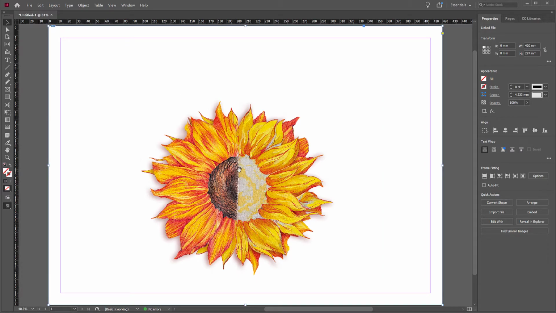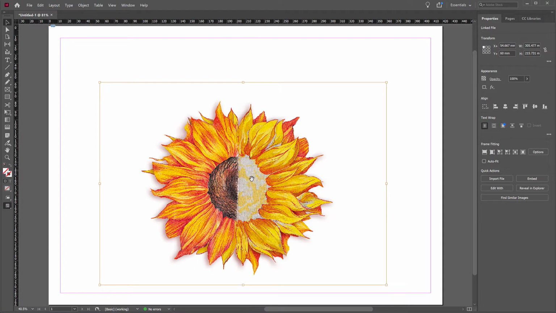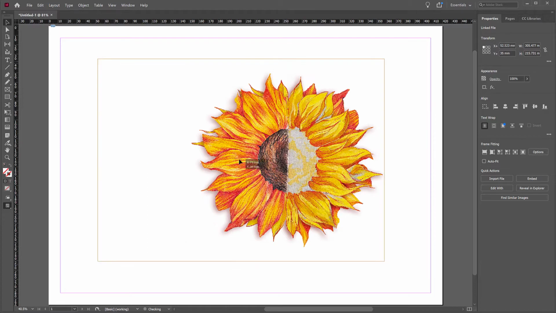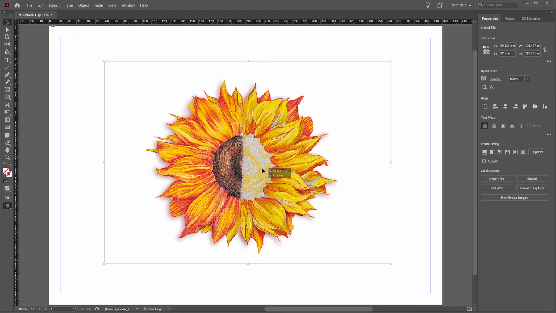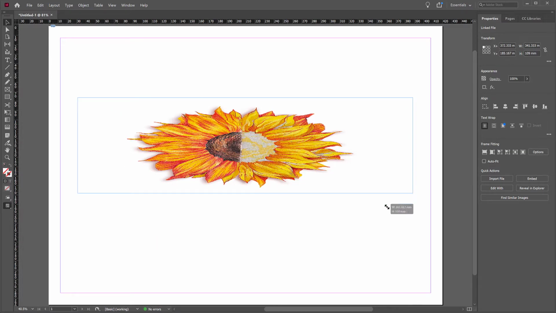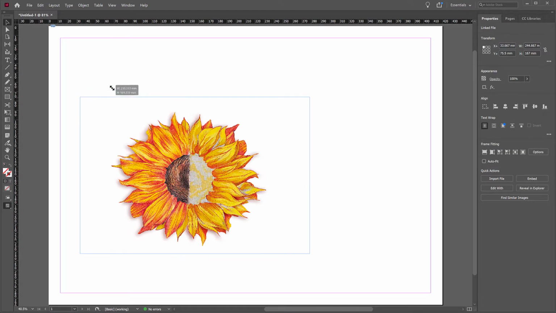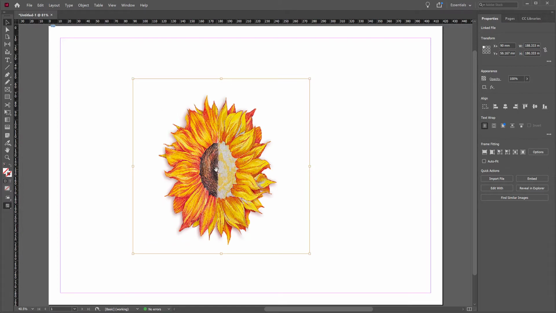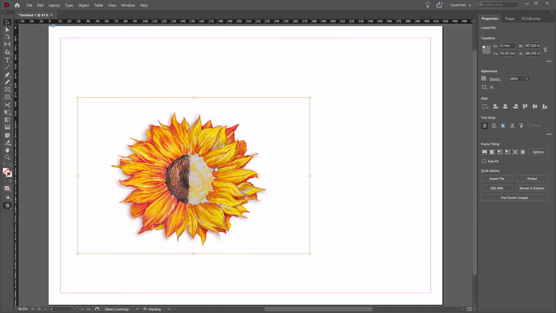And now just fit my content. If I click on my content, the cursor changes to a hand, so I can move my content inside the frame. And you can see the frame around the actual picture. So my image is now quite smaller than the frame it's in. That is fine. I can manually start dragging the corners and I'm distorting my image. Look, if I drag the corners of my image inside of the frame, I'm distorting it. So I don't want to do that.